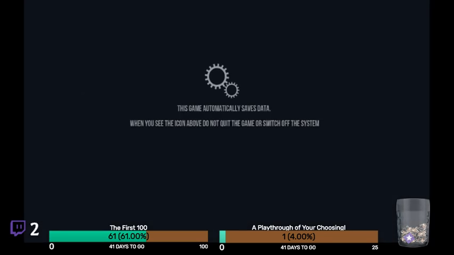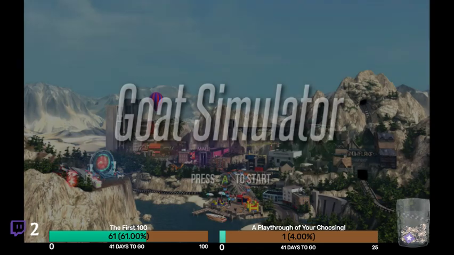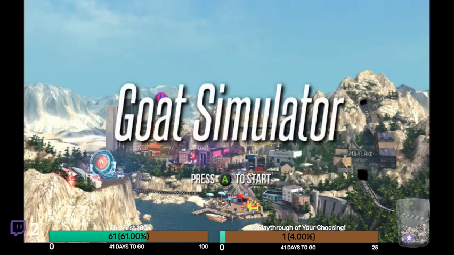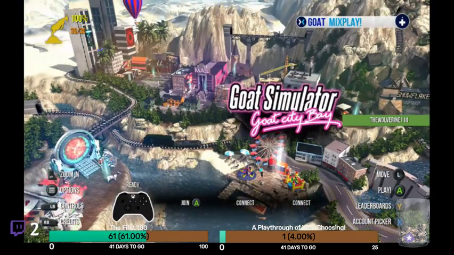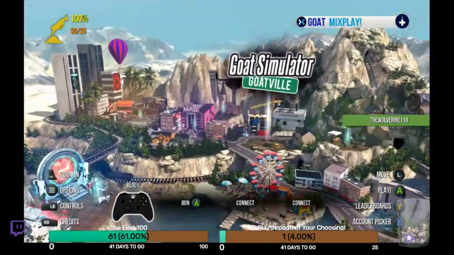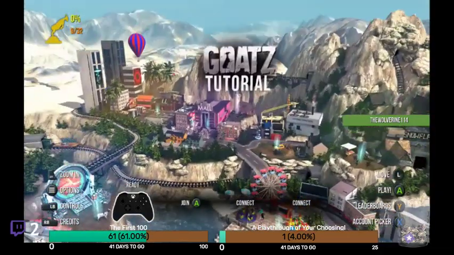The game automatically saves data whenever you see that. Move, jump, headbutt, rotate in the air. And LB to bah. This is gonna be fun. I also love the music.